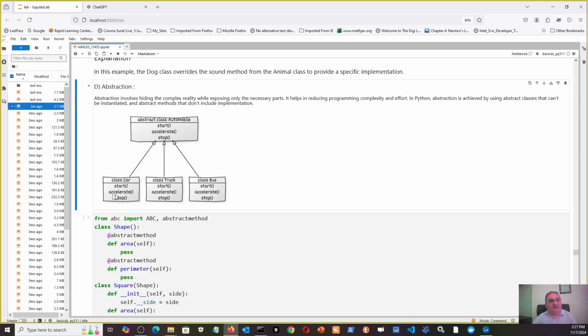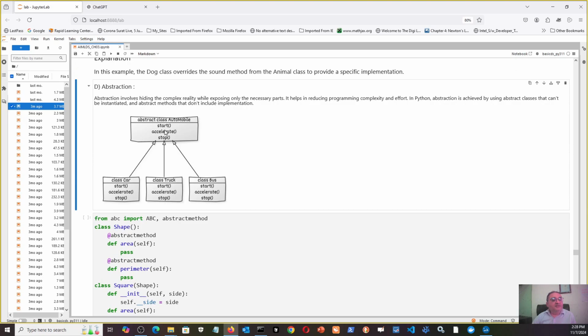If it is a vehicle, it must start, it must accelerate, and it must stop. So there is no need to define these methods in each child class. We can provide them in the parent class itself, so that tomorrow if I want to create a new child class, say a pickup van, these three methods will automatically be available because they are in the parent class, and the pickup van will be derived as a child class of Automobile.